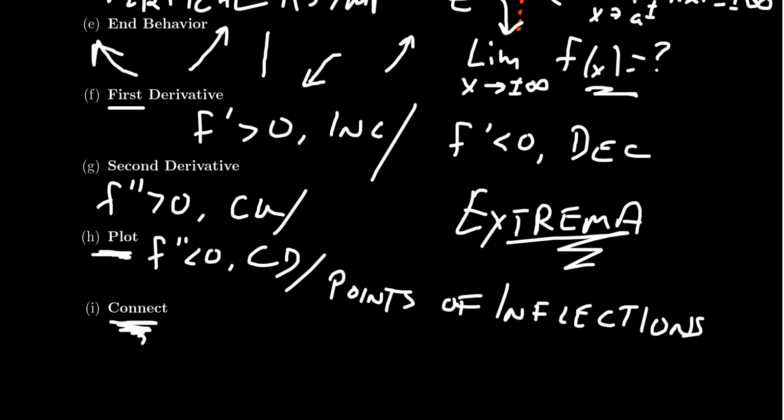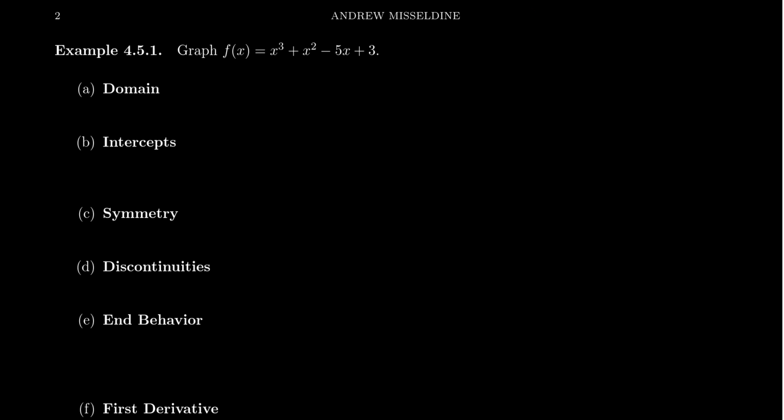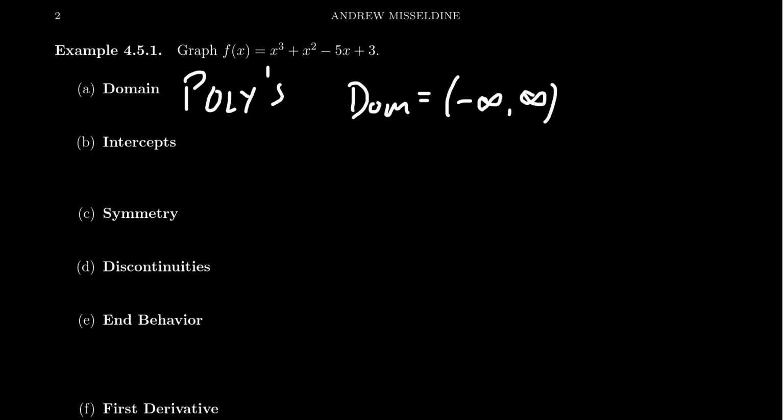So let's look at an example here. Take the function f of x equals x cubed plus x squared minus 5x plus 3. This is just a good old polynomial function. How can we graph this function right here? Well, when it comes to polynomials, domain is always pretty easy. The domain of this function will always be all real numbers, negative infinity up to infinity. There's no situations where you can divide by 0, no square roots, no logarithms. Its domain will be all real numbers.